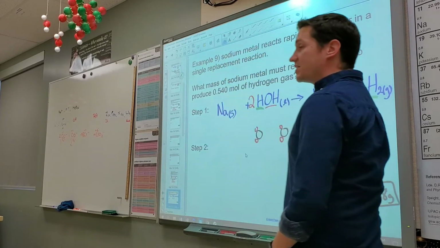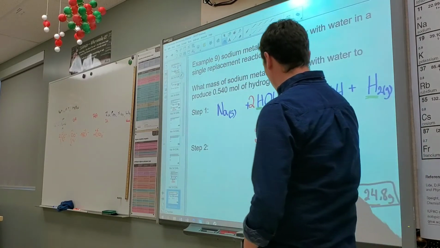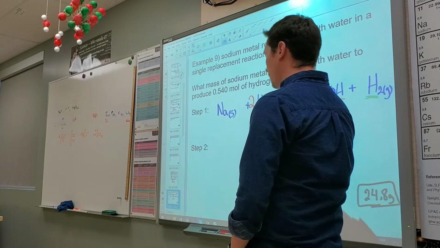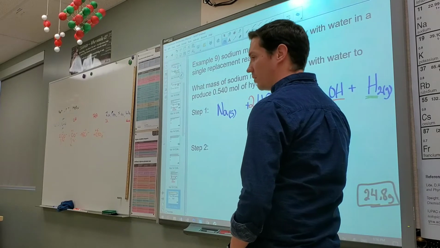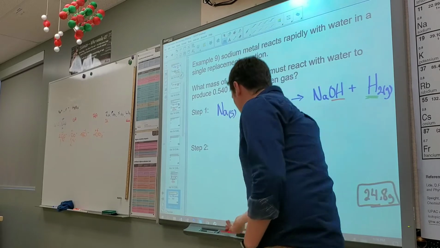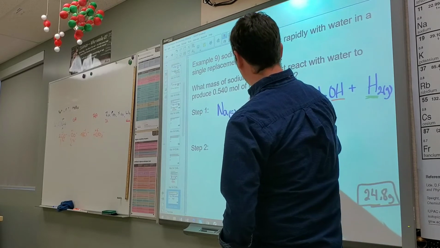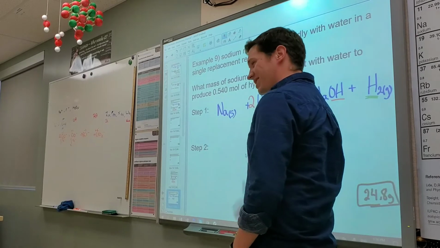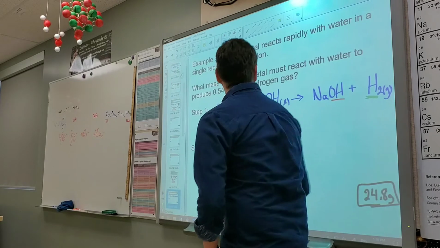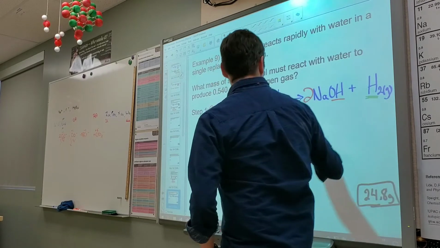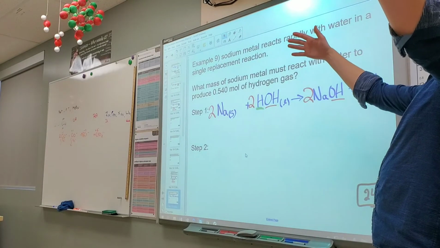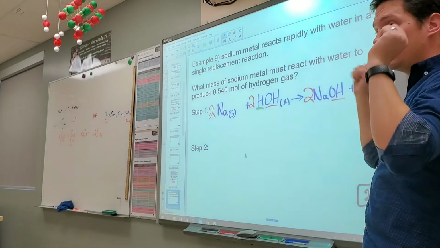so in order for us to make hydrogen gas, I needed to combine a hydrogen from this water molecule and a hydrogen from this water molecule. And that would have given me hydrogen gas, and I would have been left with 2 hydroxides. Does that kind of make sense? Yeah. Okay. So regardless, this is our balanced equation. So we have a completed first step.